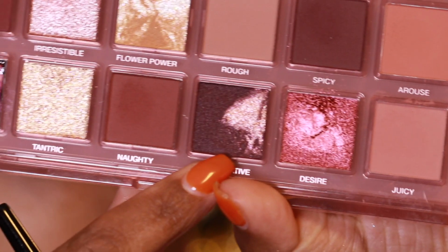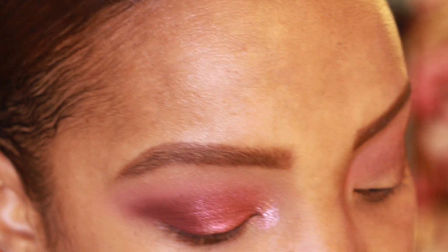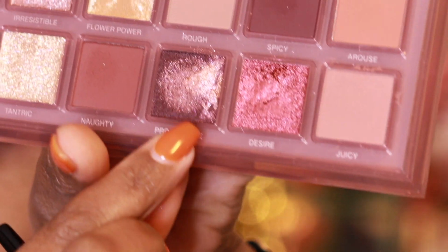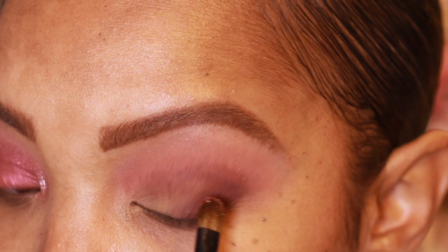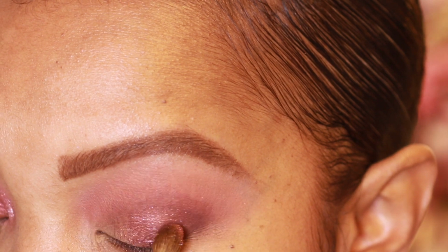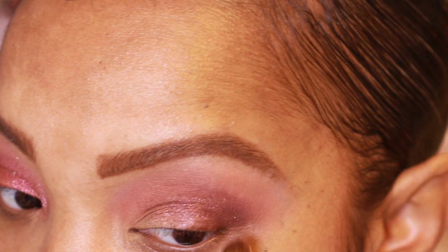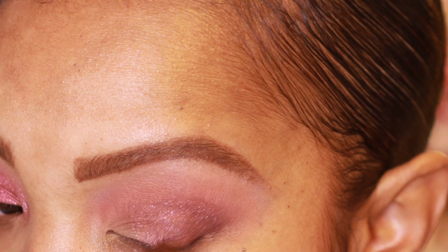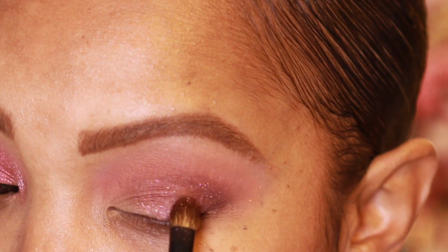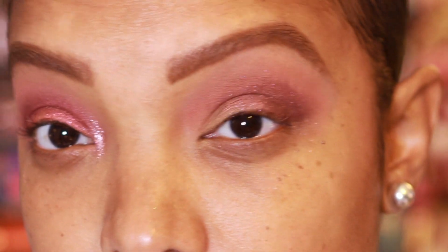And with my Sonia G Builder Pro, I am going to take the shade Provocative right here. And I think this is described as a shimmer. And it's one of the ones that has the swirl pattern. So this is what it looks like on my brush after I did work in that other shimmer into the shade, to swirl it around. So let's see, I'm gonna pick it up. Looks really pretty. Let's see. Didn't really know what I was going to get, to be honest. So I'm just going to place it on the eye. So that's what it's looking like so far.